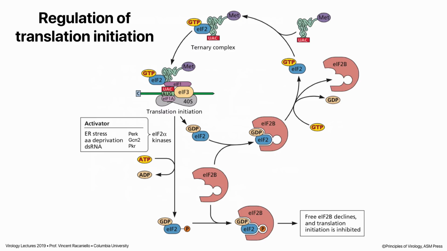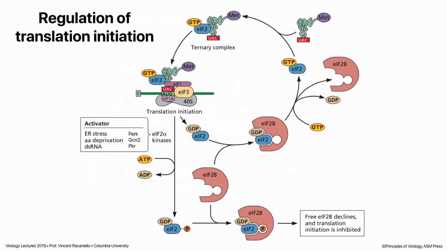So this phosphorylation, so what is ER stress? Well, you're making a lot of proteins in the ER and they're misfolding for whatever reason. The ER can sense that. It has a protein in the lumen that senses misfolded proteins, and it goes, we're going to shut down translation because we have to figure out what's going on here. Until we can fix it, there's no point in making more proteins.